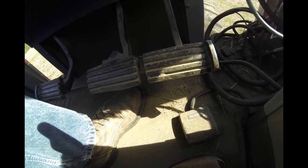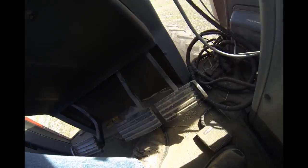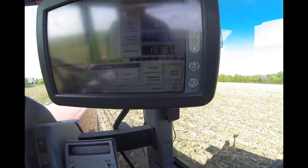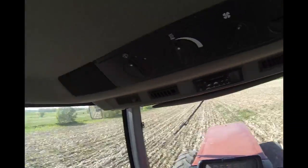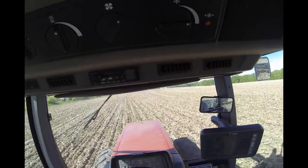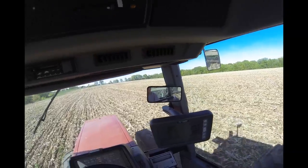I did forget to mention one other way I can turn on and off the auto steer — I've got a foot pedal right here, and I can use that to engage it too. I'll try to show you. Take my foot and I just hold it — and boom, it engages. The trick is you do have to hold it for a couple seconds. If you just tap it gently, it doesn't engage. And after you release it, it's not instant, so it takes a little bit. I don't know which way I like better, because this way is real quick.